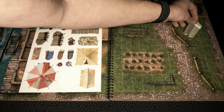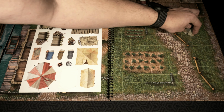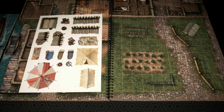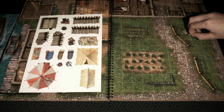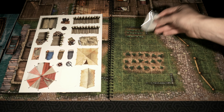So if I wanted to go ahead and place a tent right here, I would just apply it like this. And now it's taking up exactly the spaces that I want it to take up and nothing else. And then when you're all done with it and you no longer want it in that position, or you just want to reorientate it somewhere else, you just use your fingernail to lift one edge just like this and just catch it and pull it right off. And just like that, you can go ahead and reapply it anywhere else.